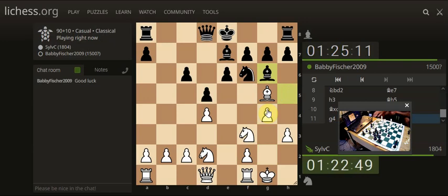Oh, he's moved the bishop, so he's not actually gone for that yet. So the bishop has moved. The knight can now jump to this square, attacking the bishop and the pawn, but I'm definitely not going to be taking the bishop, because this pawn here on h3 is damaged. I think that's a nice move, knight going here. Knight going to e5.